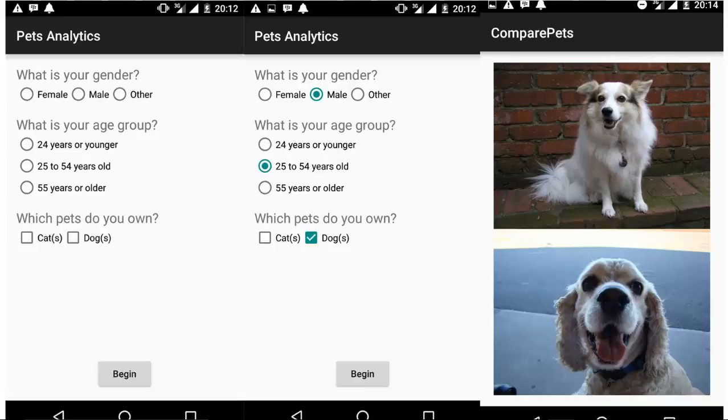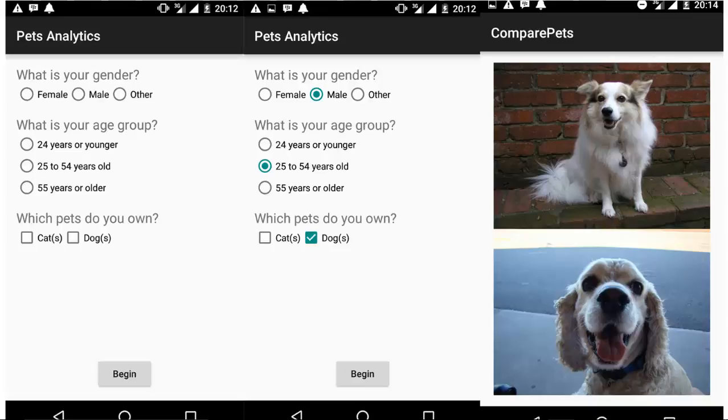by the user. So the user enters basic demographic information and ranks pet images by cuteness, by the way he feels there's the best pet that suits him, and the app sends a corresponding analytics hit. Okay, all right. So this is the kind of application we'll be integrating the Google Analytics SDK into.